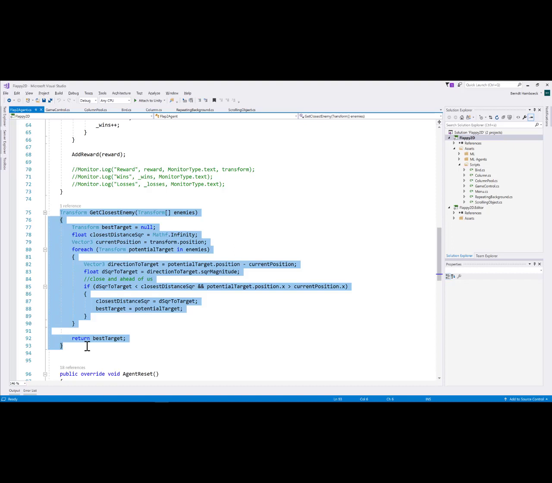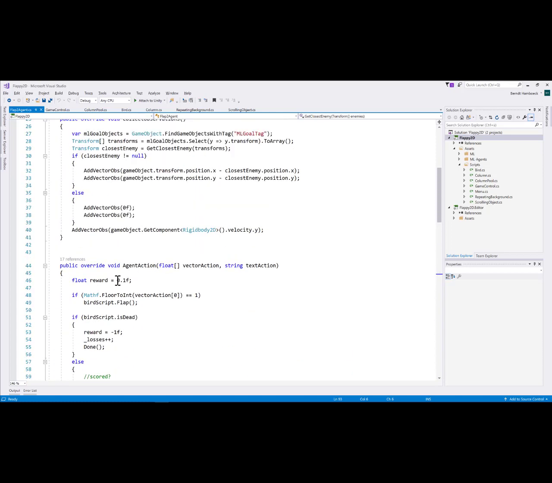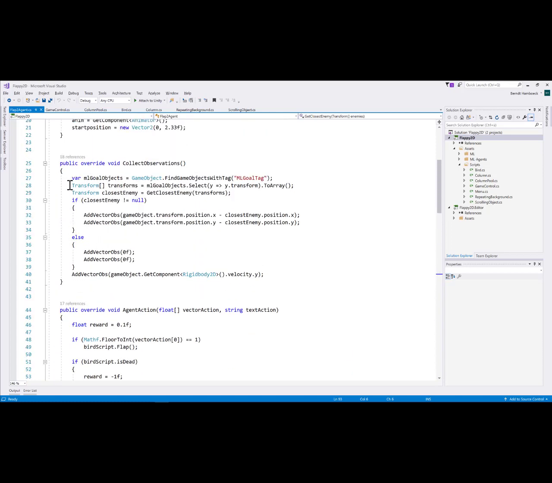There are 5 columns, and we are just interested in the next column, which is ahead of us, and we would like to get the position of this column. So I will read the transform from the closest one, and I will pass this along to the brain. So the vector, the difference from the position of the bird to the nearest column.